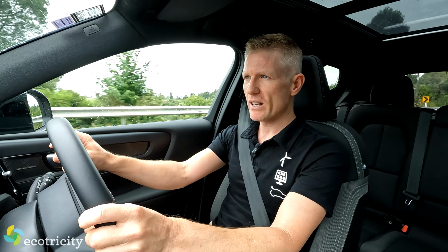You don't see that anywhere anymore, and the only reason I can think of is that because this vehicle is manufactured in China, it may be a consideration for the Chinese market where smoking is still quite popular. It is interesting. The next thing is storage.